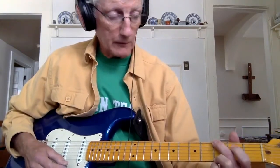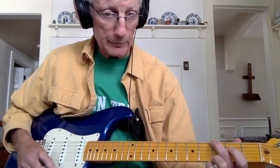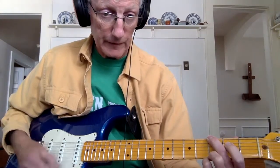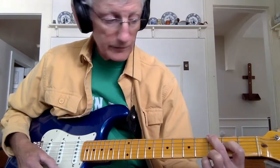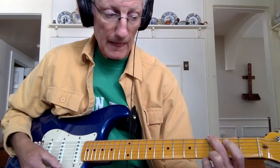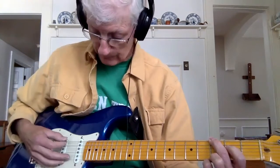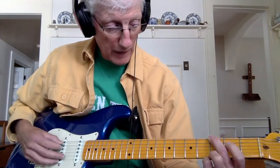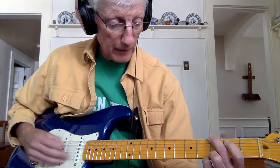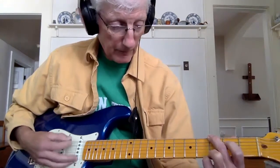Now with my first finger, I'm going to play the G twice like that, and then I'm going to play the second fret of the D with my first finger. See, there's my first finger on the D second fret. So if I'm playing that, it's three, block, open, then three, or it's three, block, two, open, open, three.